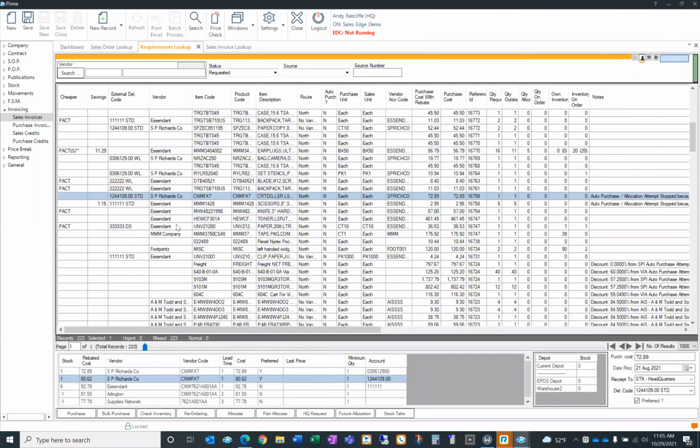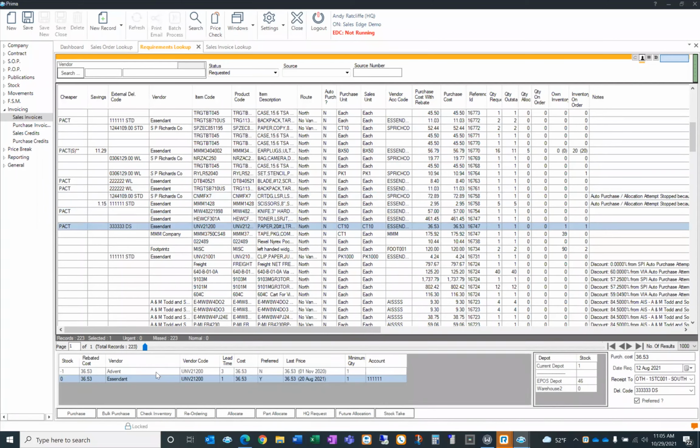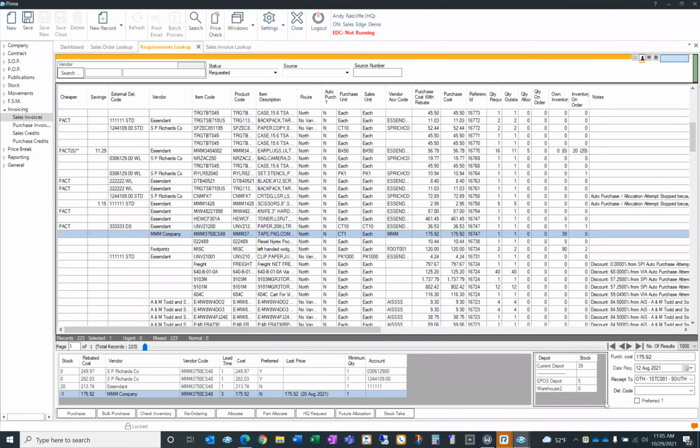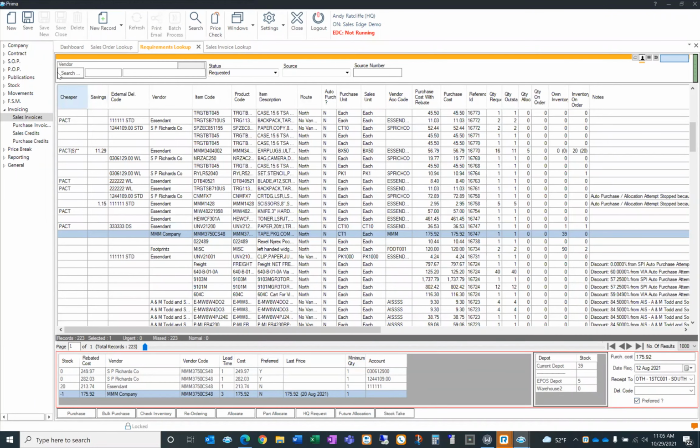So if we went into this account here, as I say, we've got multiple savings, and we can just click between them and change the accounts here. Other things you can do, over on the right, it is showing you the account selected and the delivery code. So over here, if you say in future I want another company to be my preferred supplier, preferred vendor, right over here at the moment the preferred is SP Richards. If I wanted it to be MMM in future, then I would select here and do a save.